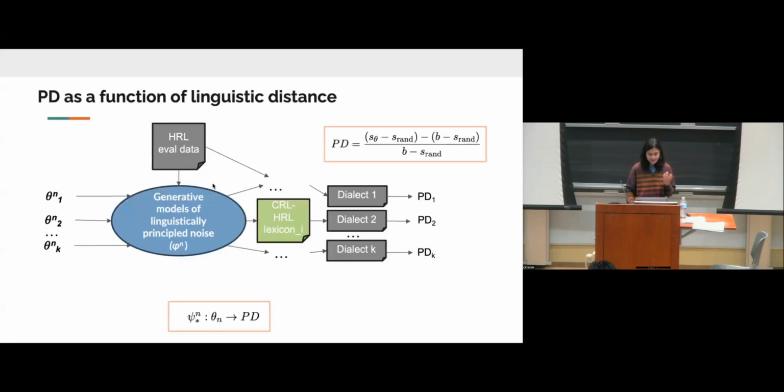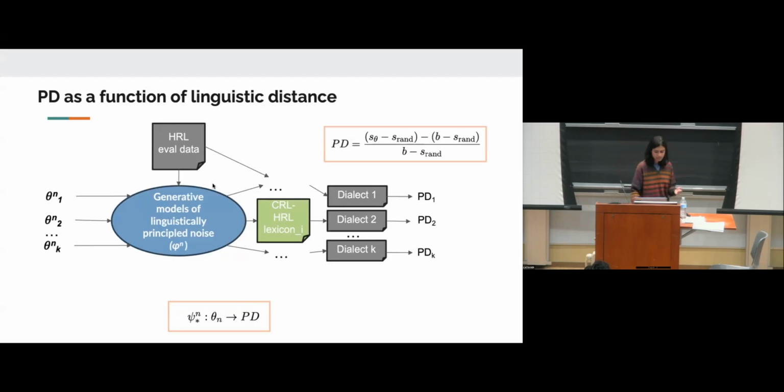So now we have a way to generate this hypothesized dialect continuum for some HRL, right? So we have thetas, we can increase them, and we can have these artificial dialects at different distances from our HRL. But crucially, we want to be able to place real languages within this space, right? Otherwise, you're just doing a bunch of stuff with artificial languages, and what does it matter, right? And being able to do this matters for quite a few of our goals, right?